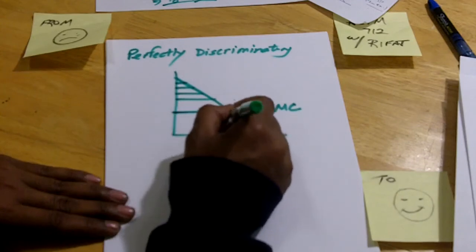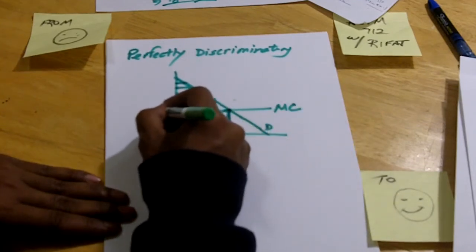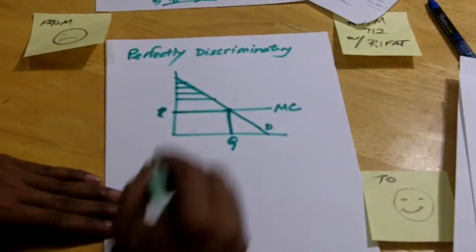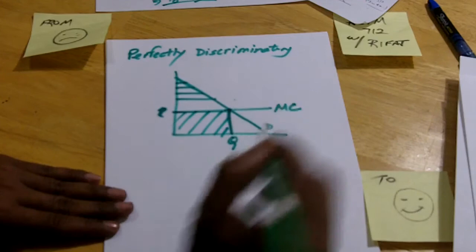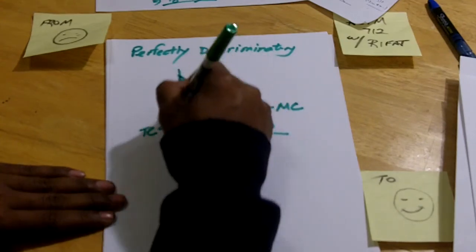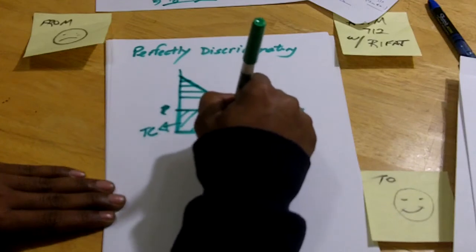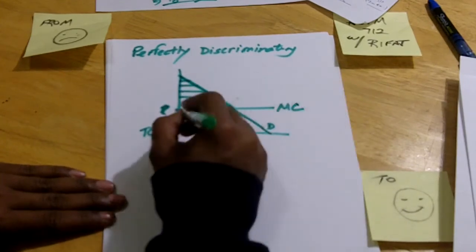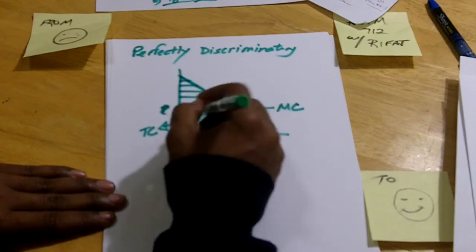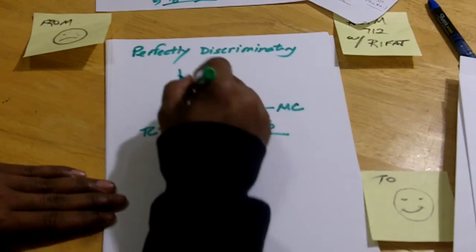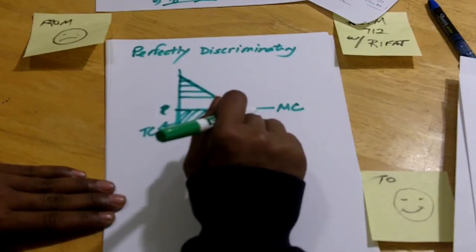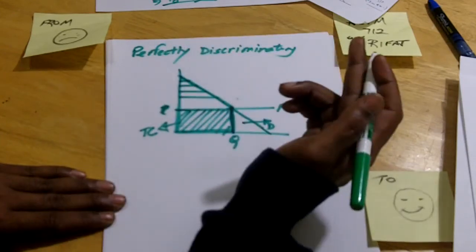So this one is his production marginal cost. There is no fixed price, he is operating at different prices. This one is quantity. This area is revenue, this one is total cost, and sorry, I mentioned it wrongly: he will operate up to this point, not beyond this point, because it is the equilibrium. So he will operate in this area also, he will earn this amount of money also, and he will sell his product up to this point. He will not go beyond this margin. So he will produce only this amount, and he will sell different amounts at different prices.